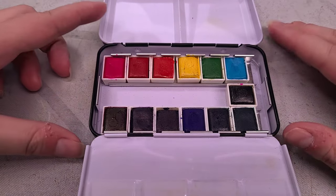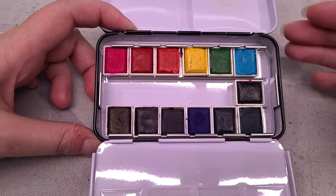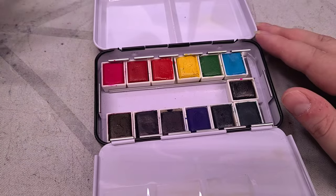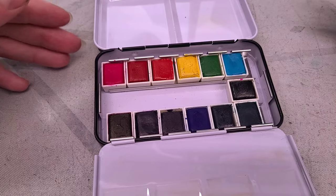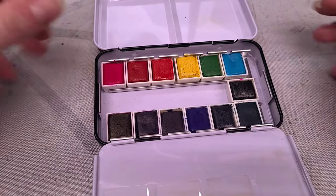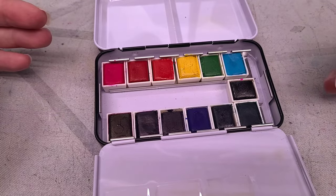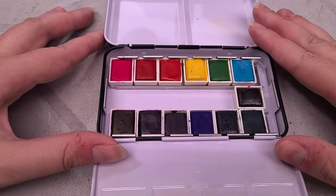So this is gonna put us firmly in student grade showdown territory because we do have Mungyo paints with us today. So what I am going to do is swatch these. I will probably do some color mixing, and I will pull out my other Mungyo palettes as well as talk about my other experiences with Mungyo. Since we have seen these paints before, I am hesitant to justify doing all the tests that I would normally do. I would rather just point you to those reviews and you can check it out there.